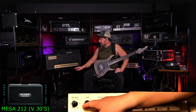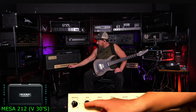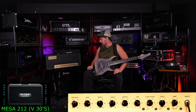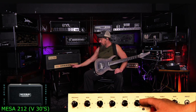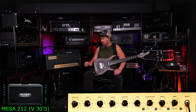Okay, had to crank the bass a little bit more, scoop the mids just a hair, and the treble's right here at 5, and so was the presence. I find that if you go any further than that, you start getting that typical Marshall clang. And this amp doesn't have a buttload of gain, so you could probably just crank the gain all the way up, and I have the boost switch on.